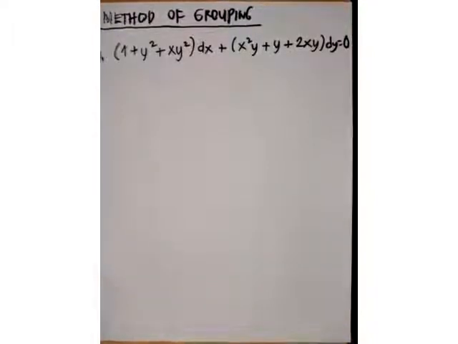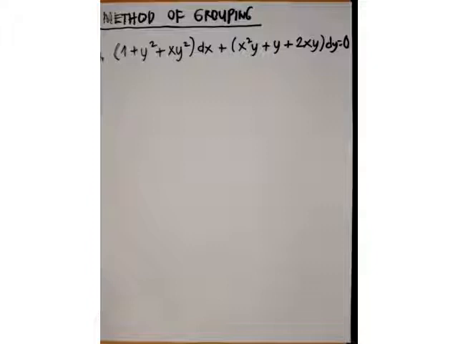Okay, so for this part, we will be discussing yung method of grouping, which is related to exact equation. So one thing that you need to remember is we can only perform this method if the equation is exact. So that means this is another way of solving exact equations. Okay?